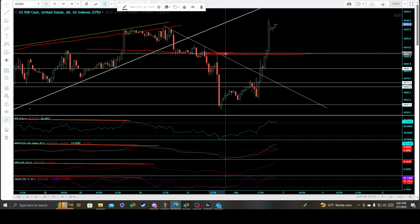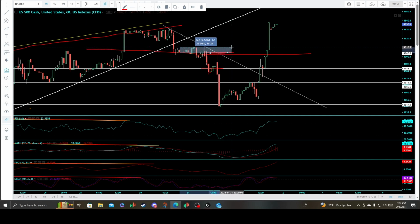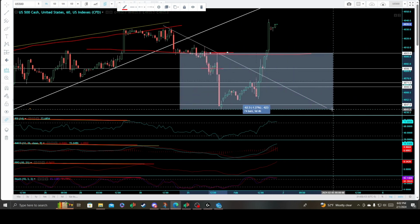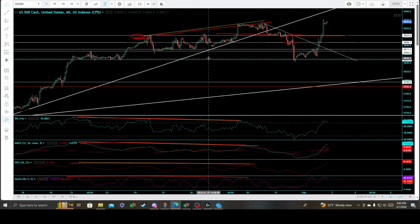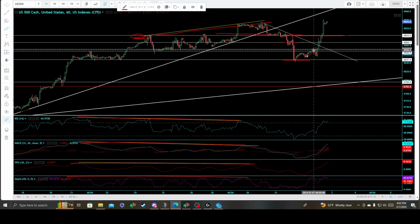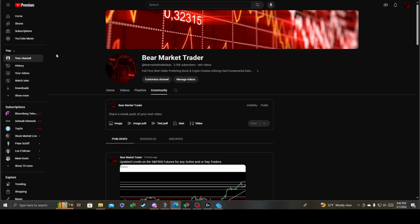As soon as Powell said no, we had that major reactionary intraday high, and that entire move to the downside, really to the butt end, hardly even setting any stops up above for even a marginal 10 basis point stop loss, had a big move and an ultimate crash of a 1.3% day trade to the downside, and that was reflected upon the 48.47 price support, where it took out every single target of mine all the way to the downside, ultimately hitting that last target, where a ton of long traders and or bull traders reversed to the upside, overnight gains here, and then was off to the races.